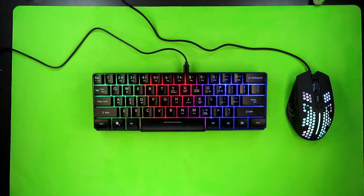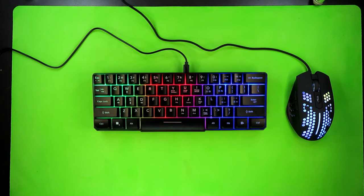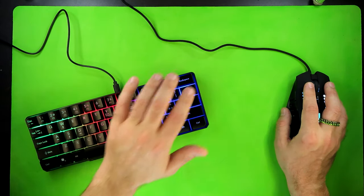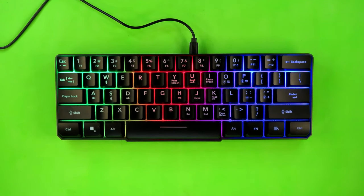Now let's get that one-handed keyboard out of the shot, because while I like it, most people aren't going to be using it. Instead, they're going to have a setup closer to this. As you can see, it takes up way less real estate than the full-size keyboard, and it does so by stripping away pretty much every key that you do not need while gaming. Any that you might need, like the arrow keys, are rebound. This gives you a lot more room on your desk for your mouse and makes gaming just that much more comfortable. It also shares a feature with the one-handed keyboard — you can easily shift it off to the side and get into a much more comfortable gaming position. I prefer to recline when I game. As for how this keyboard feels, it's the standard membrane fare: the keys are a bit squishy but not terrible. I've definitely used worse, and it's also a heck of a lot quieter than most linear mechanical keyboards.